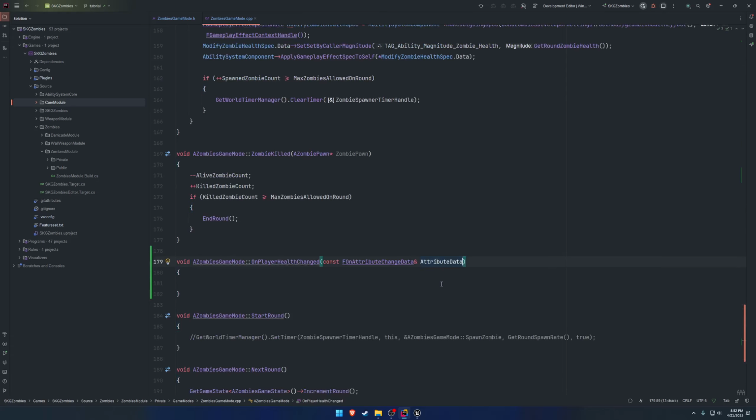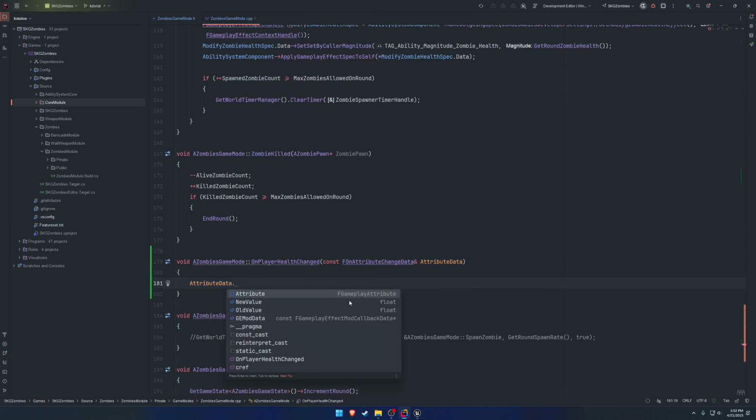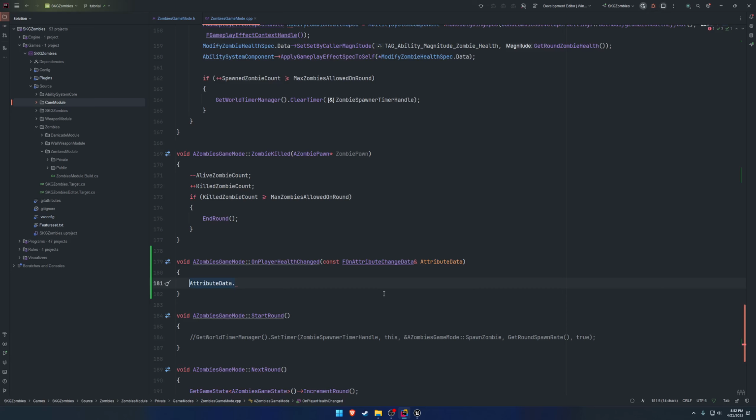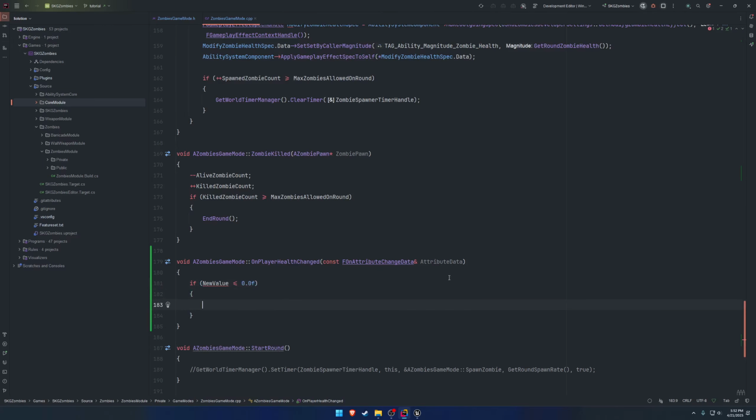So we have our attribute data. If we look through it, we have the attribute that's actually happening, the new value, the old value, and then whatever modification data, I don't know what it's actually called, from a gameplay effect. We really only care about the new value. So if the new value is, say, less than or equal to 0, well, we probably shouldn't necessarily do equals to 0 because we do have other things.